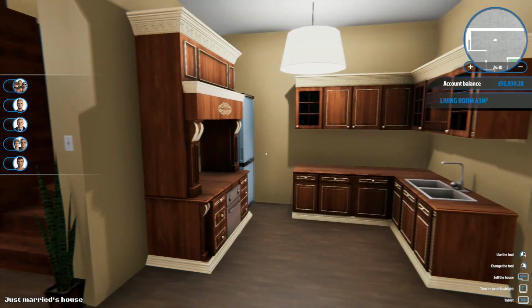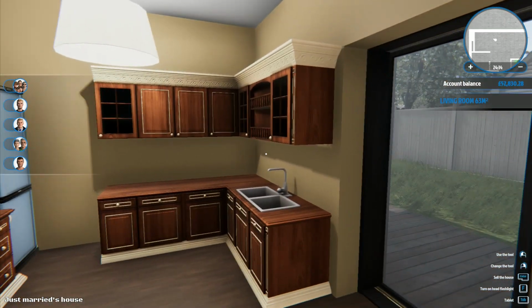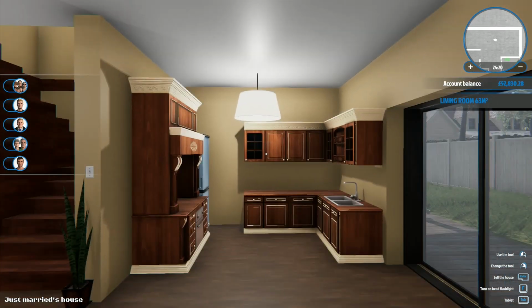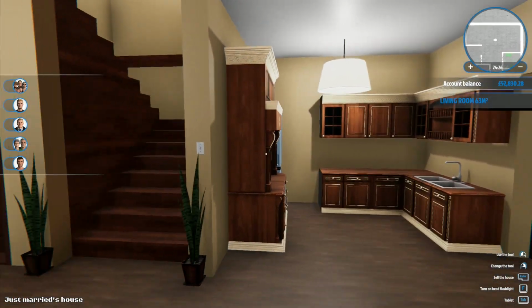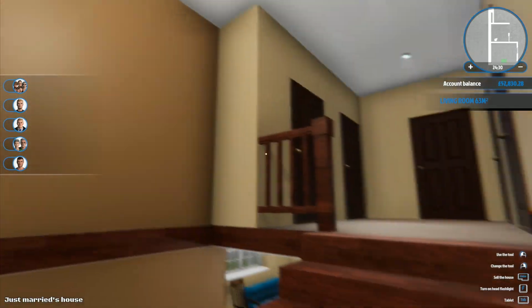I'm just looking at this kitchen and I'm still wondering whether I made the right choice by painting over the blue and just having the same color throughout. I think I did, but at the same time, I'm not really sure. I did like the blue in there. I thought that was quite good, but we'll see. I haven't quite made my mind up on that.